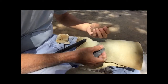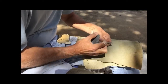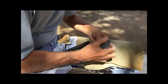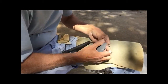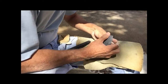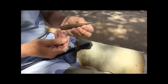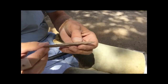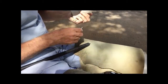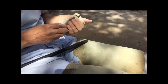Okay, yeah, this is definitely twisting. So, I find this kind of stuff fun.